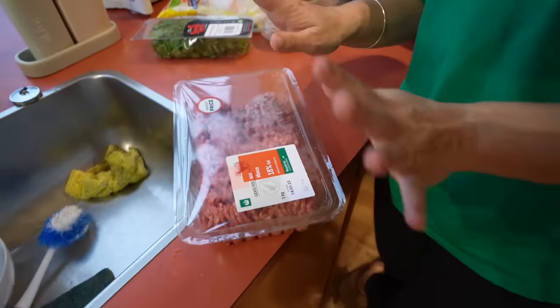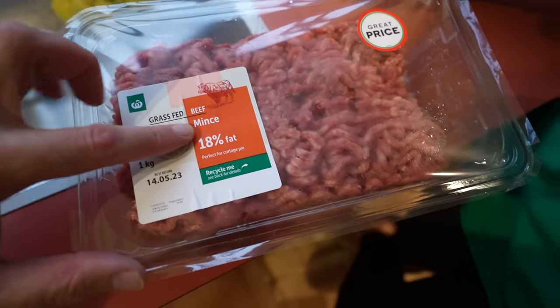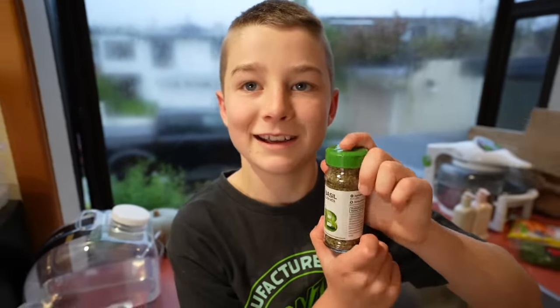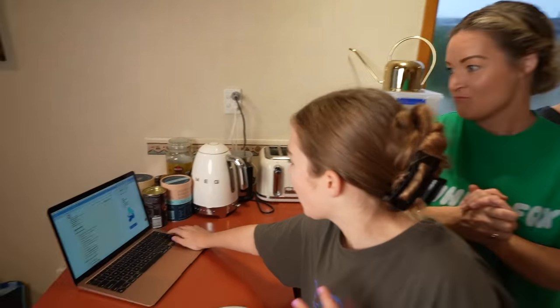I looked at the recipe, it looks different to any meatloaf we make. But wait, I thought we were supposed to use ground beef and not mince. Ha! We don't call it ground beef yet. It's gonna be a mince meatloaf. Okay, where's the recipe? Denzi's got the basil. So what recipe are we using? Natasha's Kitchen. Oh, yep, nice.